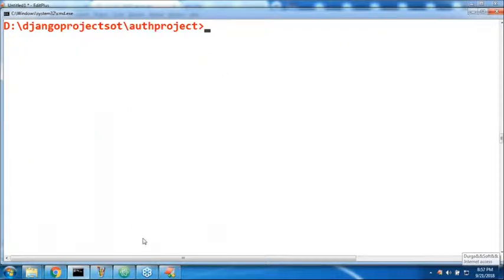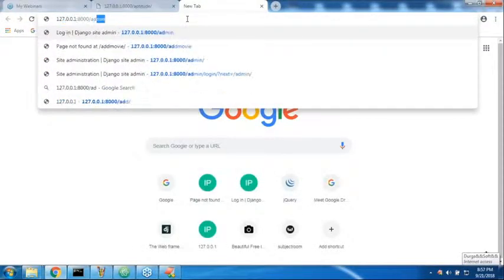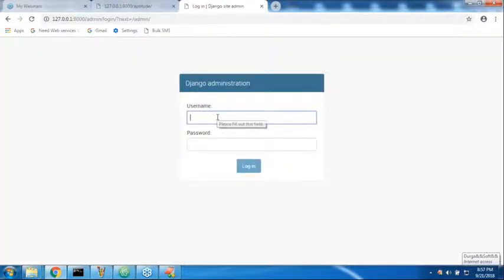That's all, sir. Superuser created. Let me run the server and send the request for the admin interface, 127.0.0.1/admin. Username Durga and password Durga123. Like this I'm logging in.